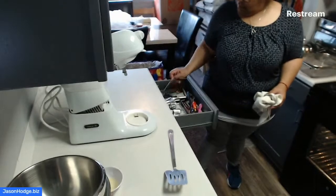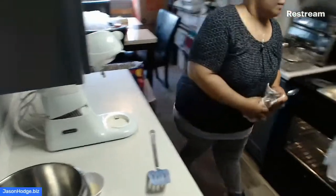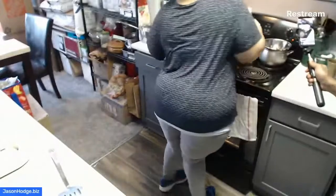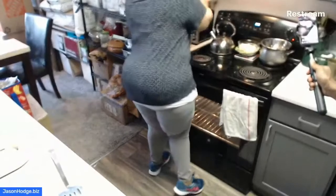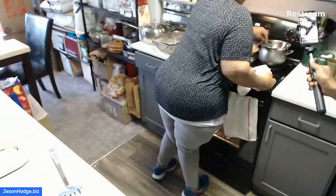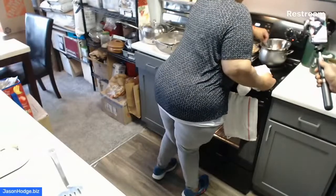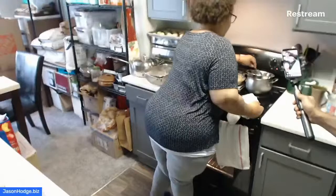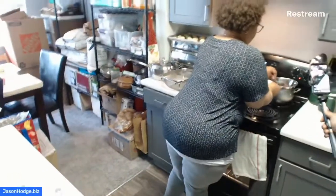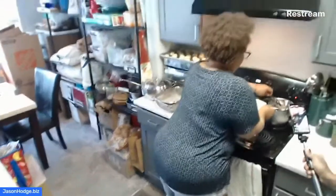Okay, so we're at the chocolate stirring stage. Move these cookies away from Jason. Alright, look at that. Yeah, it's gonna be good. Okay, now I'm going to see if I can move this thing legitimately. Look at this.